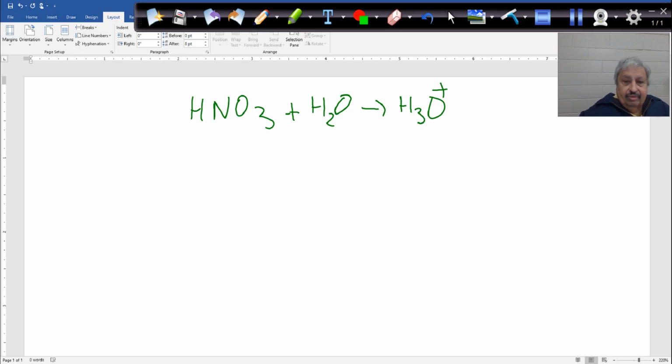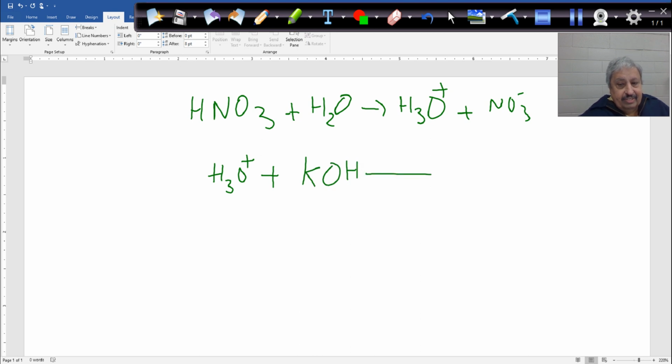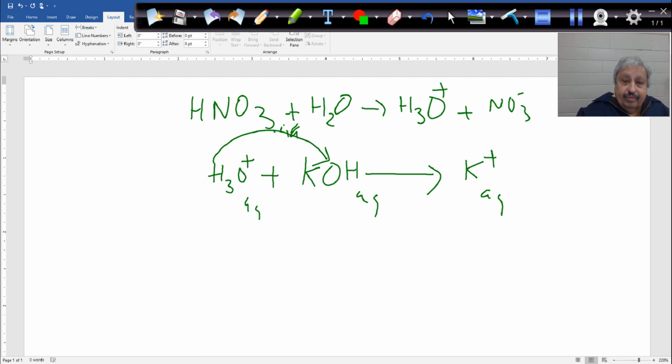Hydronium ion can react with nitrate, of course, and will give you hydronium ion. Then we come to the potassium hydroxide. That's a base, correct? Everybody's following here? So this hydronium ion will come and add itself with OH. The acid is accepting this, and potassium will come by itself, aqueous, aqueous, aqueous, liquid, aqueous, aqueous. You get out of this H2O, correct? I did not balance this, but I'll show you how the whole thing is.